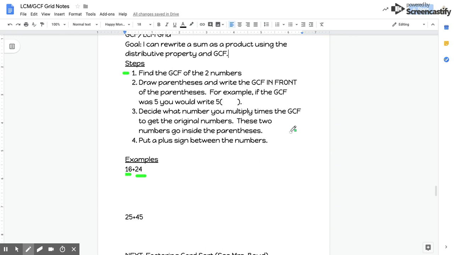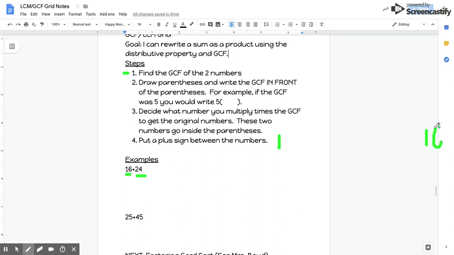Hopefully, eventually we get so good at GCF that we can just look at two numbers and tell what the greatest common factor is. That will be a really great skill. It's going to help you to be successful in algebra and other math classes in the future. If you're already at that point, that is fantastic. If not, let's go through how to find the GCF.